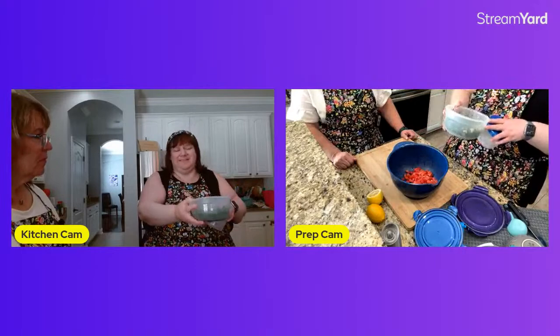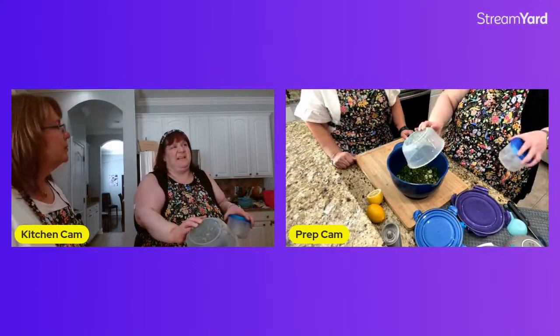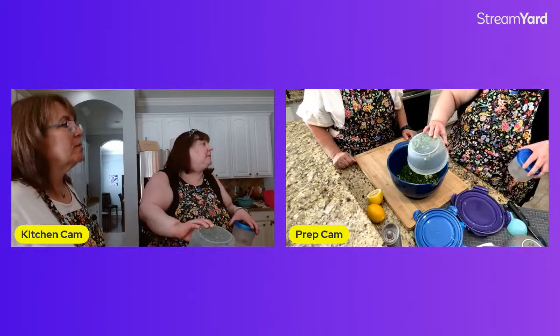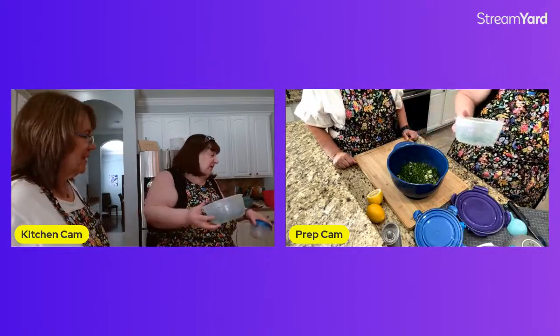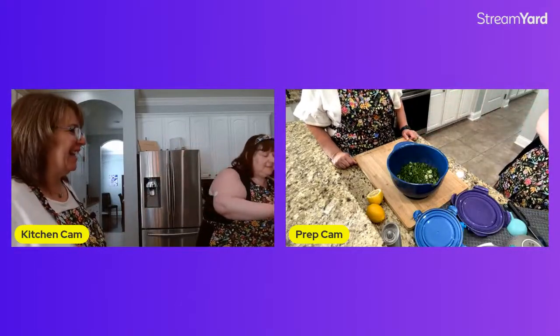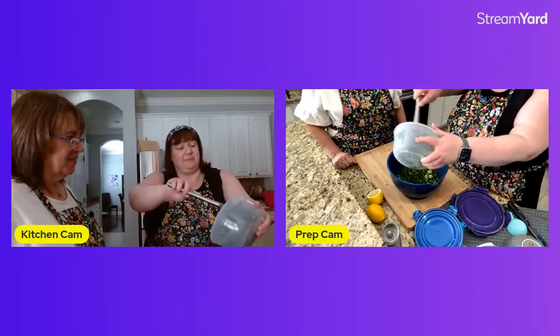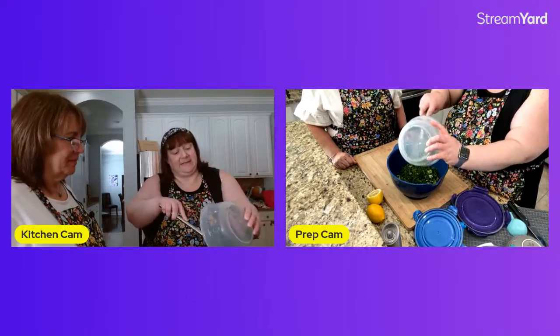And you don't want the stems of the parsley. You've got to de-stem, and it takes time. That's why I did it ahead of time, because that's my least favorite chore. And it's messy. It looked like Corey was in my kitchen again. So we'll get all that out. See, these rubber spatulas get every little last bit so you don't waste anything.